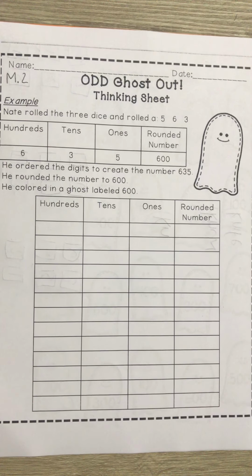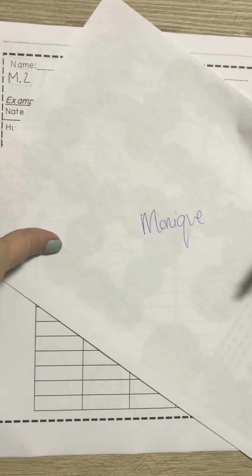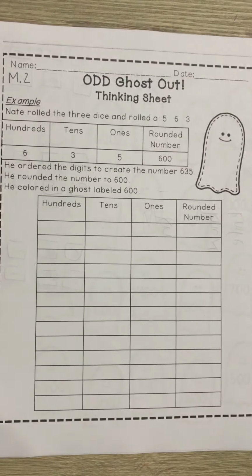I entirely forgot the previous page. Please write your name at the back of your phonics worksheet. And then we can move on to our maths.